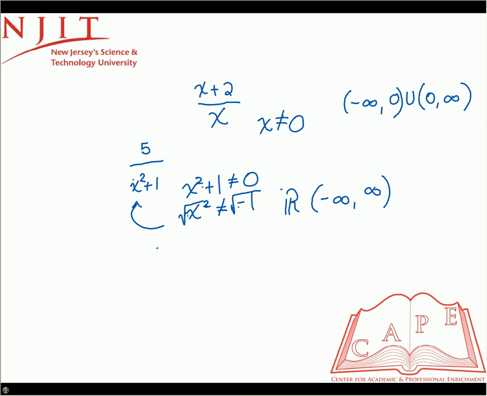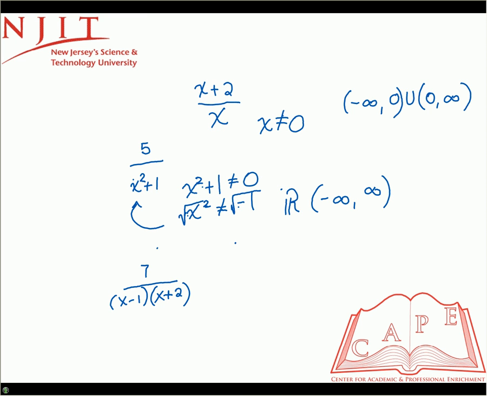So now we're going to do something a little bit different. Let's try this example: 7 over x minus 1 times x plus 2. Same thing, we got a fraction. The denominator cannot be 0, but we have two terms here, x minus 1 and x plus 2. Naturally, it has to satisfy both those parentheses, because if one of the terms comes out to be 0, it's going to make the whole denominator 0, which makes the whole expression undefined.